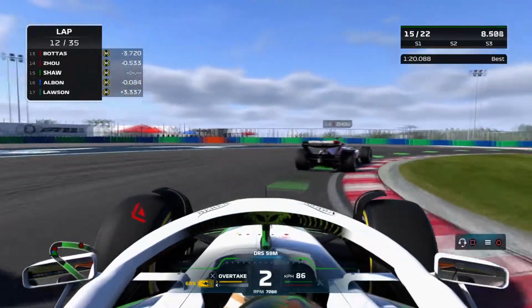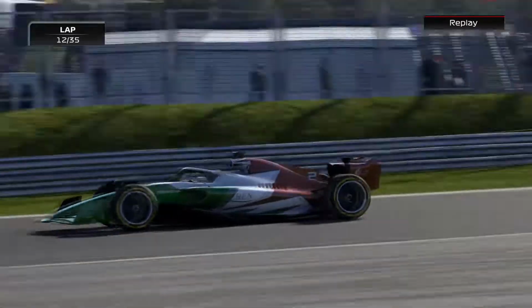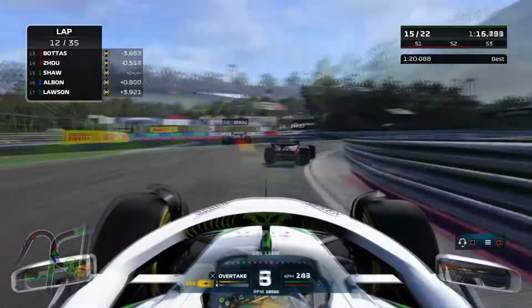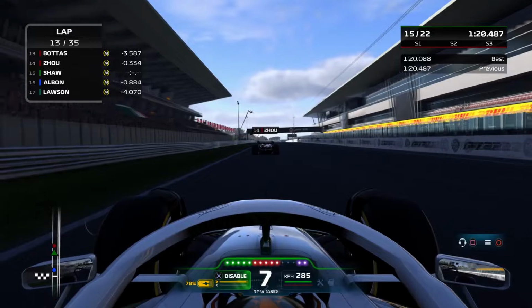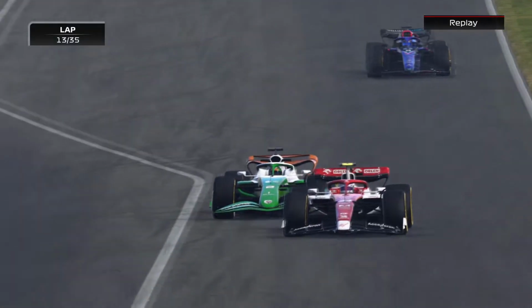and once again we're just going to have to go for a dive into turn 1 because he still has DRS, but just using as much ERS as we can and getting that slipstream. Our car is pretty quick in a straight line, so we can make that move. And then just like it was on Lawson, the next move, this time on Guan Yu Zhou, is going to be relatively easy because he doesn't have DRS. We're quite a bit further back here.